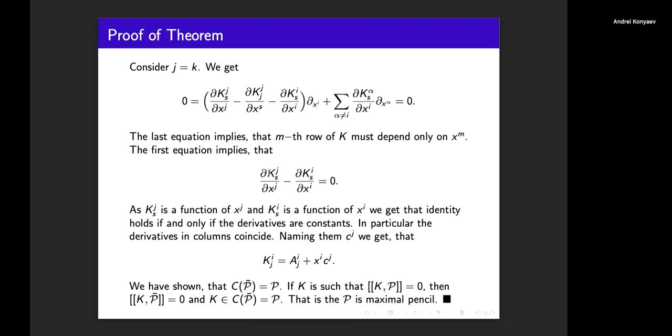And each column looks like this. It's some constant which is multiplied, in the first row, by x1, in the second row by x2, and so on. After we take these constants, we name them c's, right? C1, c2, and so on, and we get this formula. So k, right? And because we integrate this, we have conditions only on the k. So when we integrate it, constant terms naturally appear.